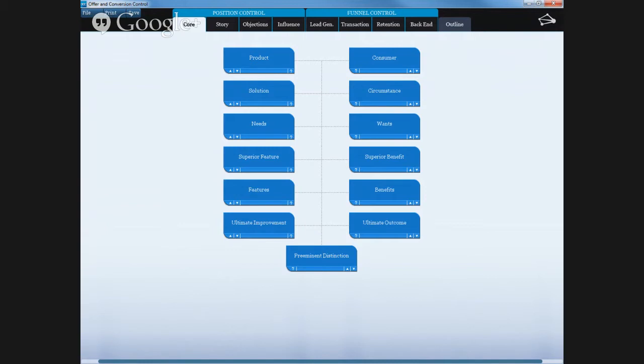So, starting with core elements, again, this is for those of you that were in Offer Control and have seen some of the training and the hot seats where we spent some time working on these. You understand just how important it is to really start here in the core. These core elements represent essentially the foundation for not only the messages that you're going to be putting out as part of your launch and your product promotions, but really it's a key understanding of your entire brand and how you're positioning yourself as an individual, along with your products, and as a company.